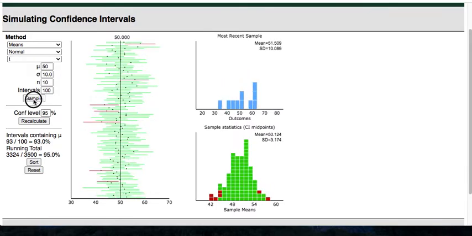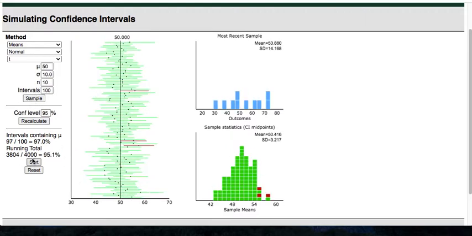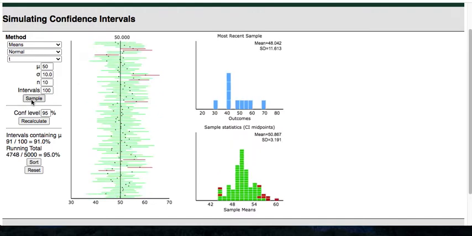And again, I'm watching this down here. This is after 4,000 samples. I'll stop there after 4,000 samples. I've got a pretty good capture rate, 95% as advertised. And this is starting to get more symmetric and more t-like. Take it up to 5,000. Okay, and you generally get the idea. So with normal samples, you can get away with pretty small sample sizes of 10.